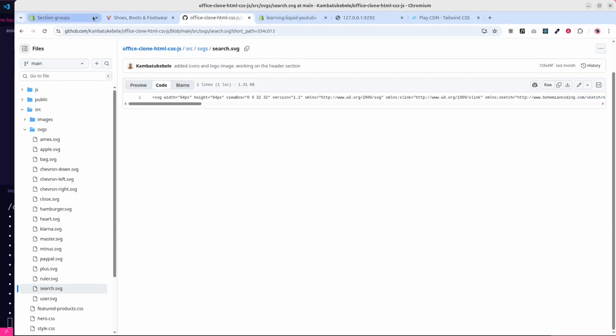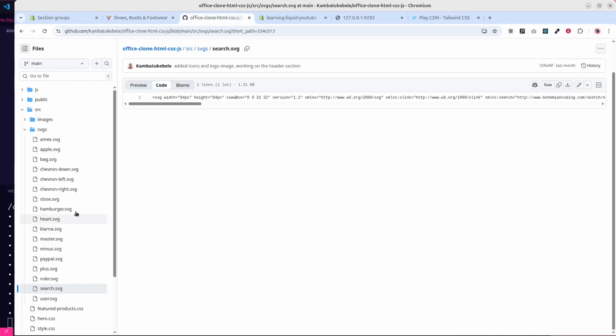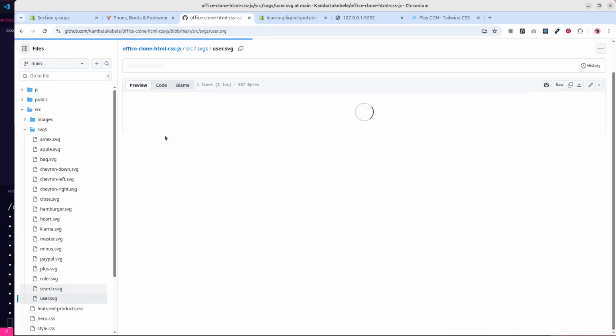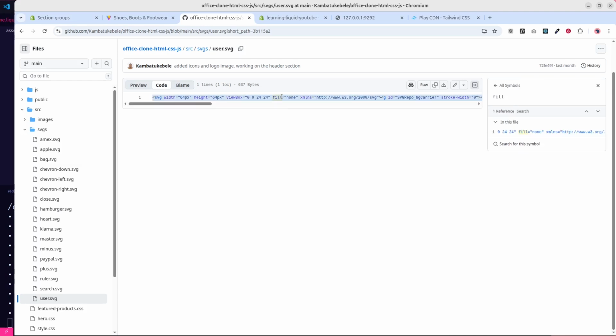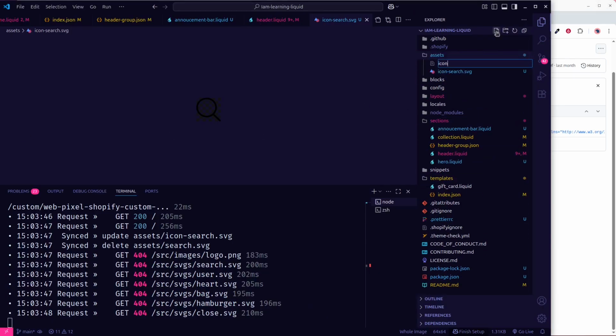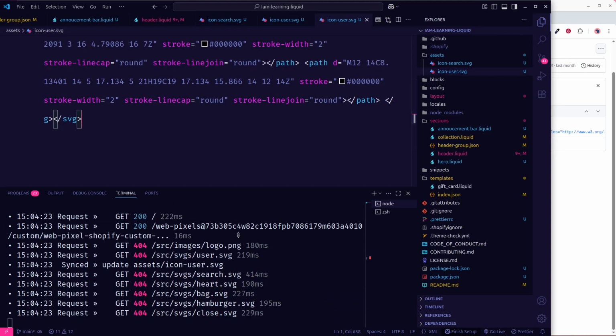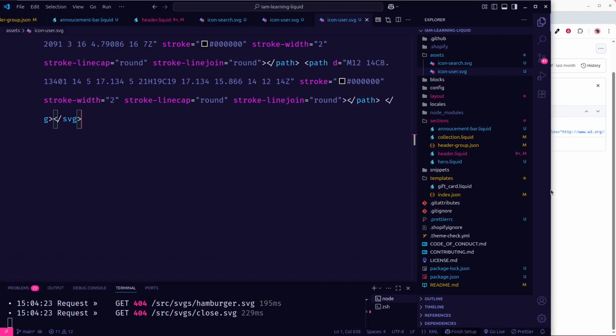So let's again check quickly. So we have the user icon. So let's go back to my GitHub and search for user SVG. Click on code, copy the code. So I will do this very quickly, and you just follow along. You're gonna find these icons here. So I will go back to assets, call it icon-user.svg, place it right here and save it. Let me reduce this for you because it's a bit annoying.